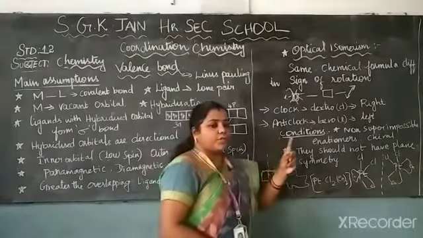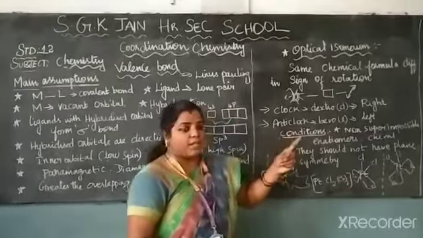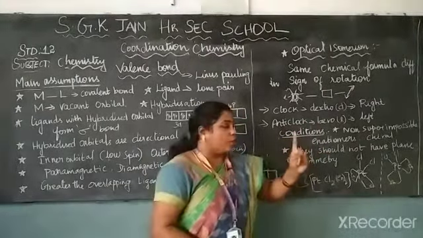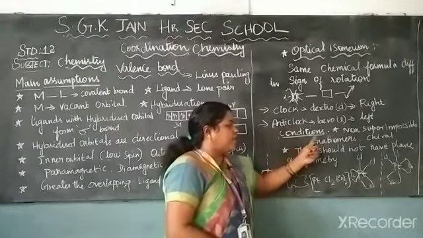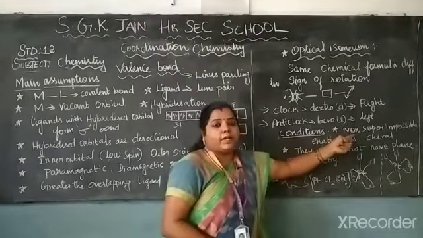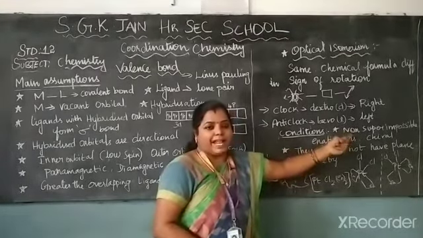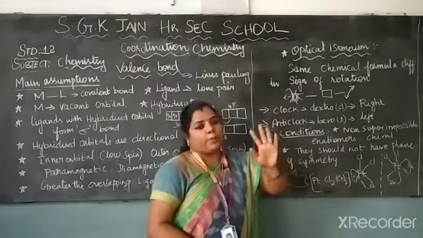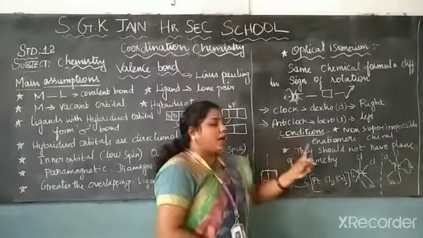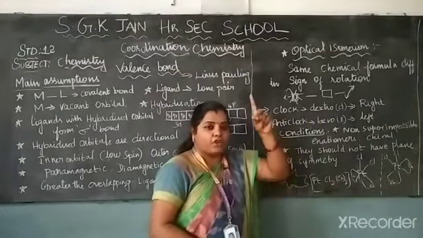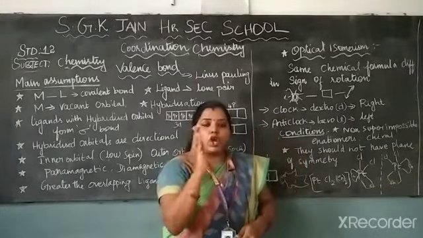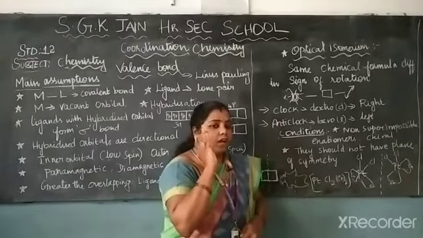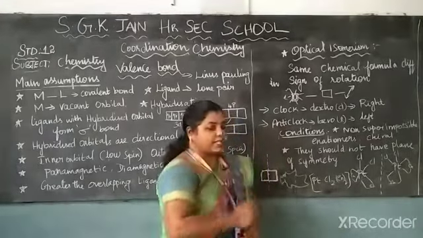When a compound exhibits the plane of polarization, it will have two conditions. One is that it is non-superimposable, otherwise called enantiomers, and that property is called chirality. Non-superimposable means it does not fit exactly on its mirror image. The next one is that it should not have a plane of symmetry. If you cut it, it does not have equal halves, meaning it does not have symmetry.